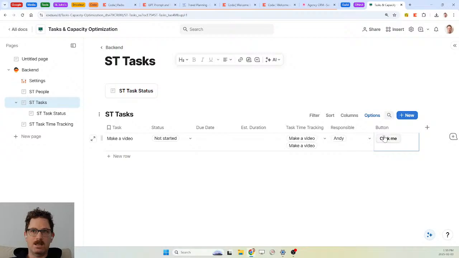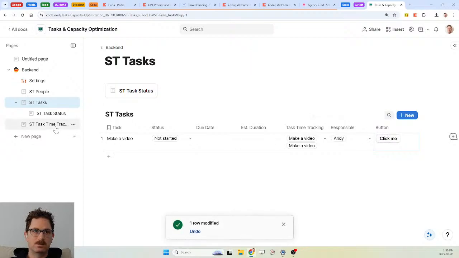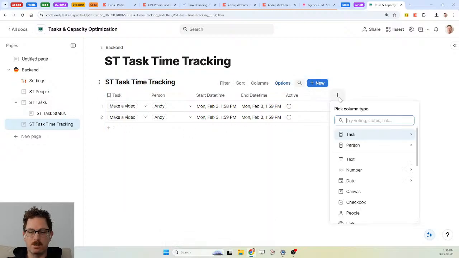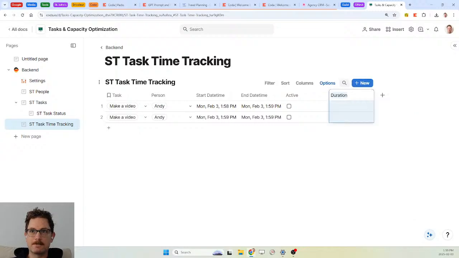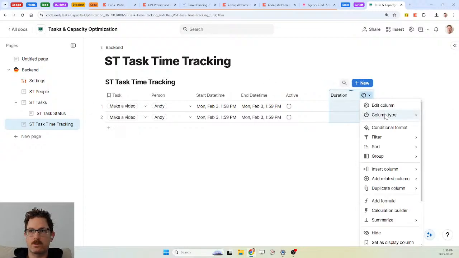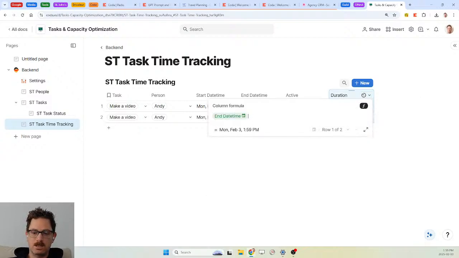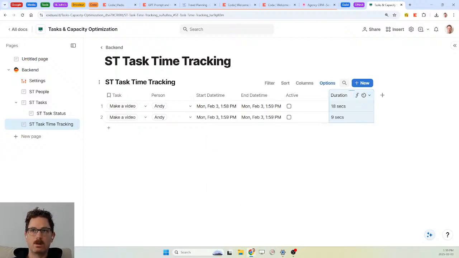And when I click that again, there we go. It put the end time in again. So then what we want to do here is have a duration, I think. And we're just going to add a formula to say end date time minus start date time. Great.